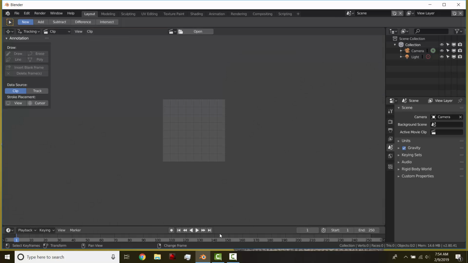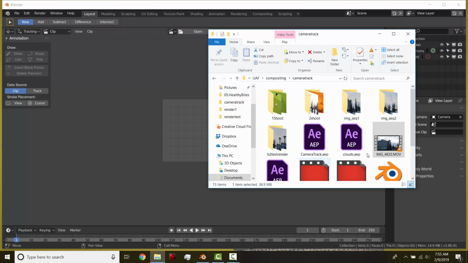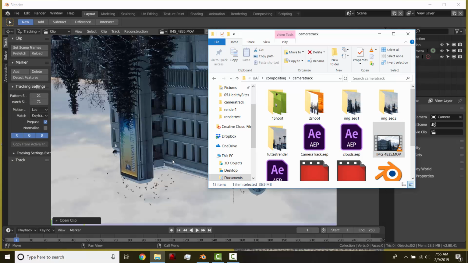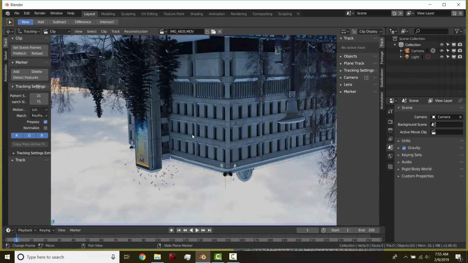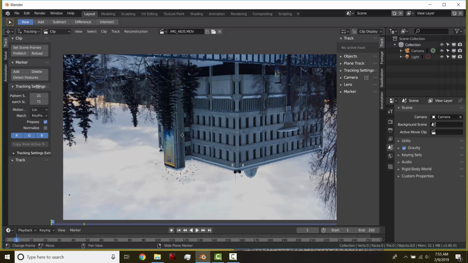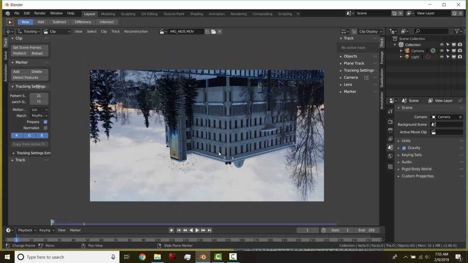So I have this footage of greening on my iPod. If I just brought that footage in, first off, we don't want to use our raw footage when we're doing special effects in Blender. It usually works in After Effects, but a lot of programs don't like movie files. They like image sequences. But also we bring it in and Blender sees it as upside down. Sometimes it's right side up. It's just how the iPhone shoots.